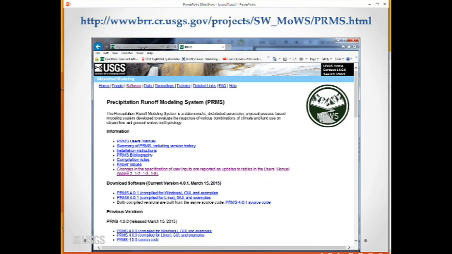Table 1-5 contains descriptions of all variables that can be written to the various output files. The FAQ tab can be very helpful as it provides common questions with answers that users have submitted to the MOWS group over the years. If you have questions about the surface runoff module or need help for other issues related to PRMS, you can click on the Help tab and fill out the contact form.